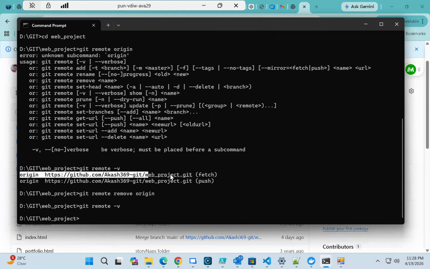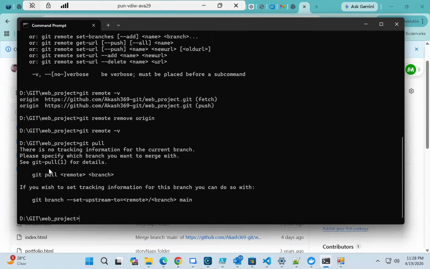Earlier it showed two origins from where you can fetch and push, but now you don't have any origin. So even if I try git pull, it won't work, because there is no tracking information for the current branch. Origin is not defined.